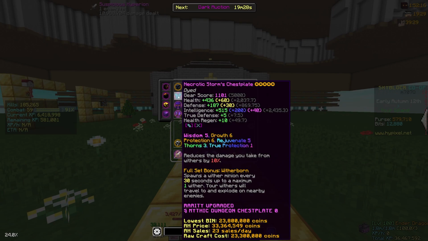And now for the chestplate, I suggest using a Necrotic Storm chestplate, or you can use a Loving chestplate, really up to you. And if you do have the money, I would definitely put Wisdom on it and put your gemstone slots, because that will grant you a bit more intelligence during the run, and that is ultimately what determines how much damage you do with right-click weapons such as Hyperion.